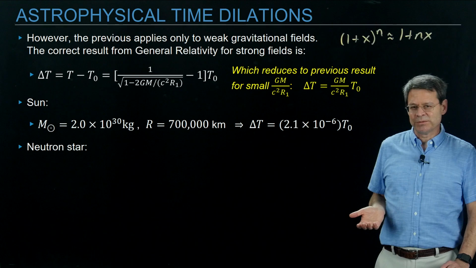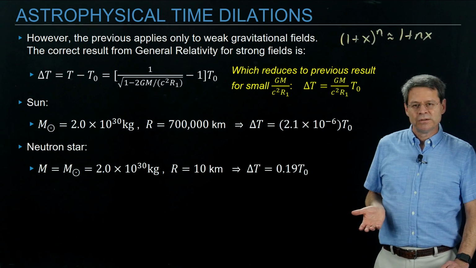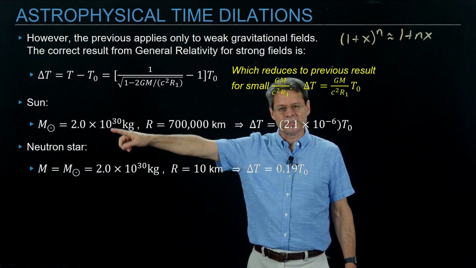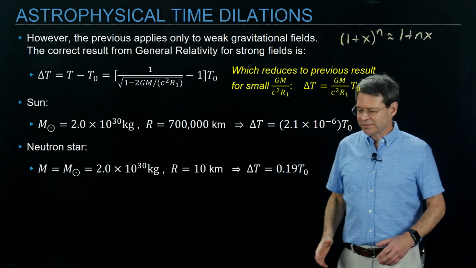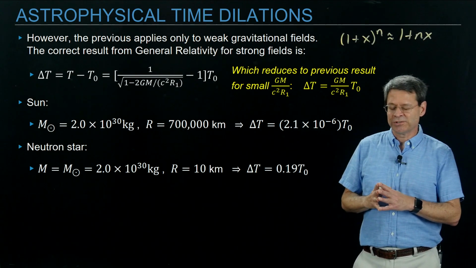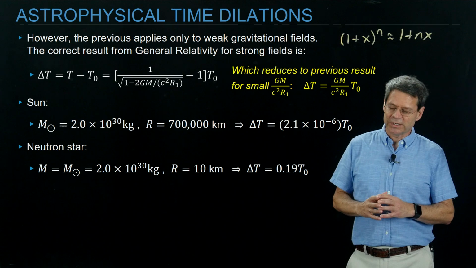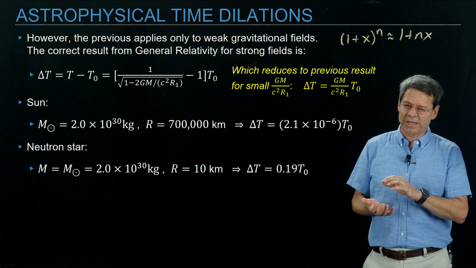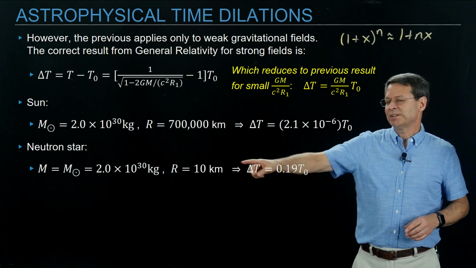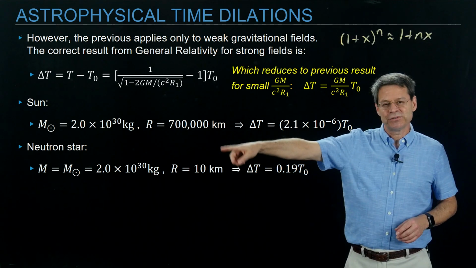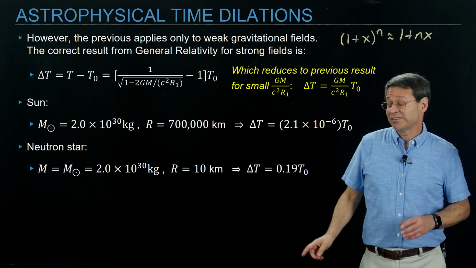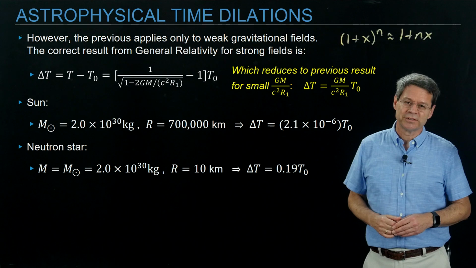But let's talk about some other interesting objects. How about a neutron star? Well, for a neutron star, let's take a star that has the same mass as our sun, 2 times 10 to the 30 kilograms, but it's basically a star that's used up all its fusion energy. It's done all the fusion, is no longer energetically possible. It might make a supernova, and the rest of it basically collapses and compacts into effectively the universe's largest nucleus. And so it shrinks down to a radius of only 10 kilometers. It's 100,000 times smaller, approximately, than the radius of our sun, but has the same mass. So it's extremely dense, the density of a nucleus.